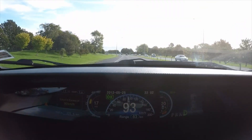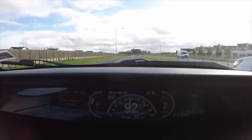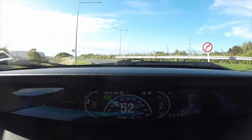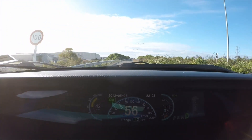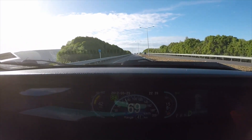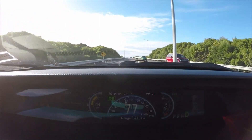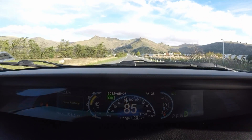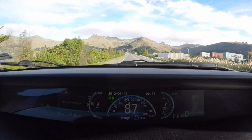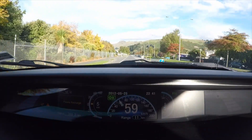At 20 percent remaining we will turn back towards Rolleston one more time, traveling 325 kilometers. At this point in the test we will do a few laps around Christchurch to run down the battery. At 10 percent remaining we have done 354 kilometers. We will continue doing laps until we reach 5 percent remaining.